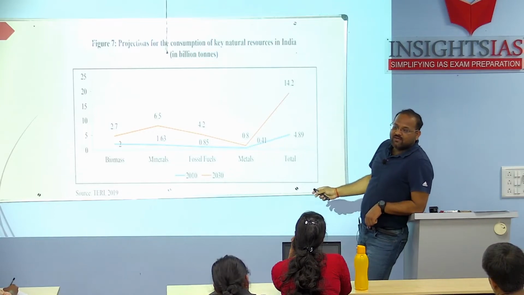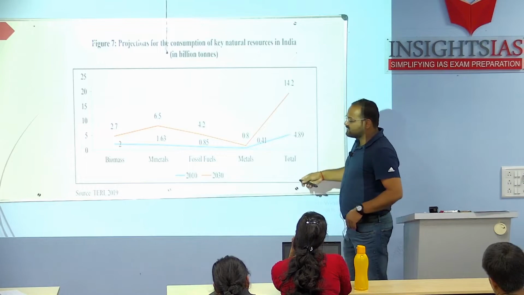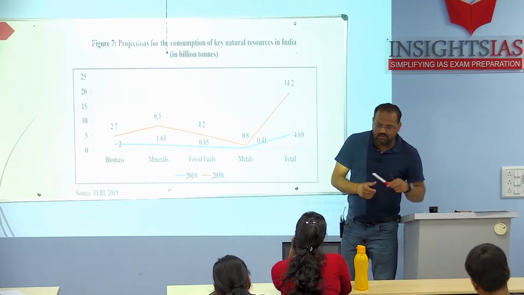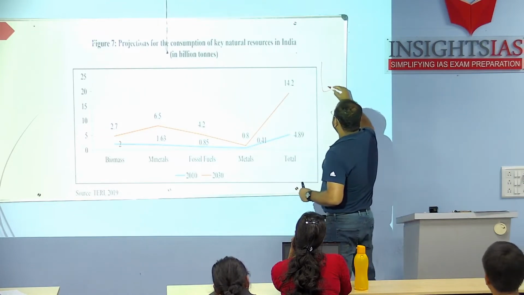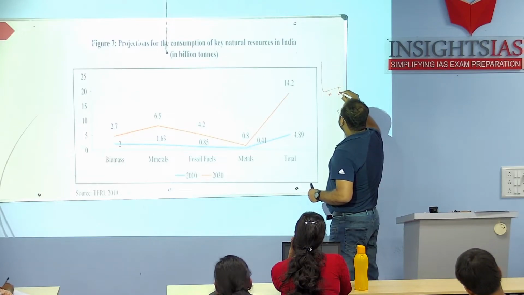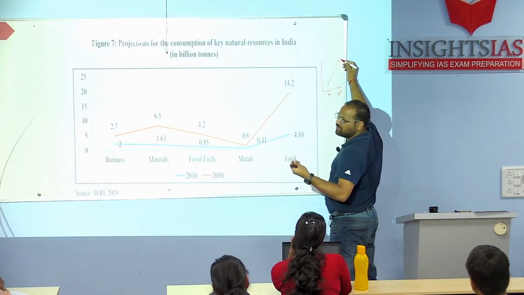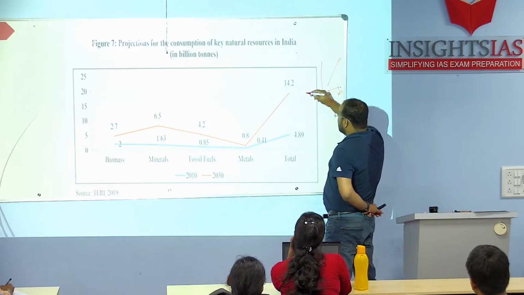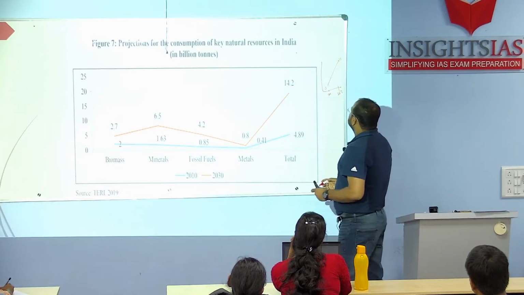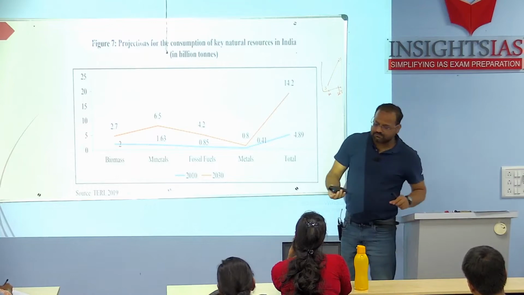For a better graph representation, you use the same data and put it in a graph by simply mentioning one x-axis and y-axis. You will show in 2010 how much we were consuming, 5 billion. In 2030, the expected rise is of 12, 14 or 15 or double or whatever it is. According to it, it is 5 to 14. Whatever data you want, you can keep.